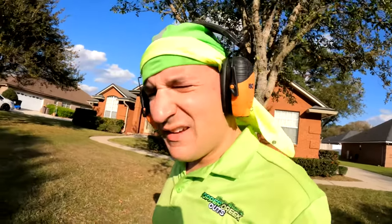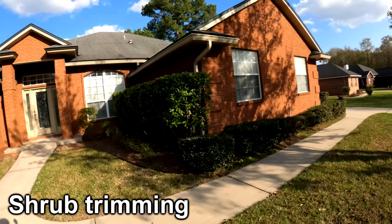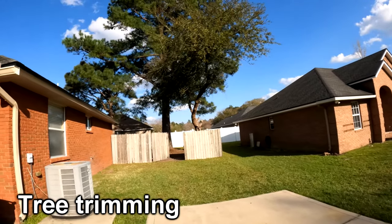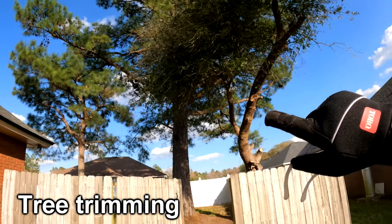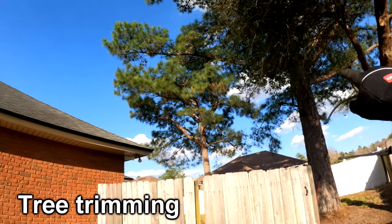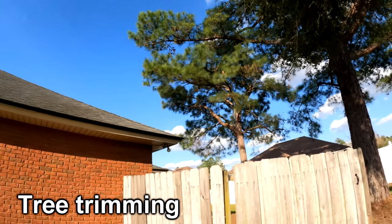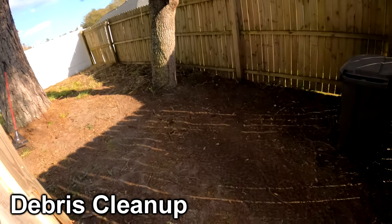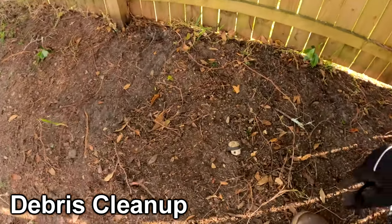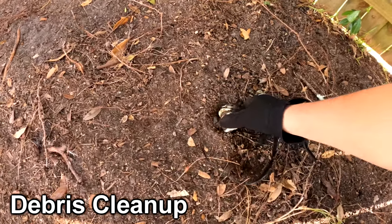Brad Bear, Copper Creek Cuts — just doing a final walkthrough. Those images I emailed you will give you better before-and-afters than this video will. Coming around this oak tree, we got the lowest limbs — you've probably got another good three or four years before you have to worry about any growth there. We took those two pine limbs; there was one coming over the house on that back tree, and another coming over this way. Here's the biggest change — we got a ton of pine straw removed.